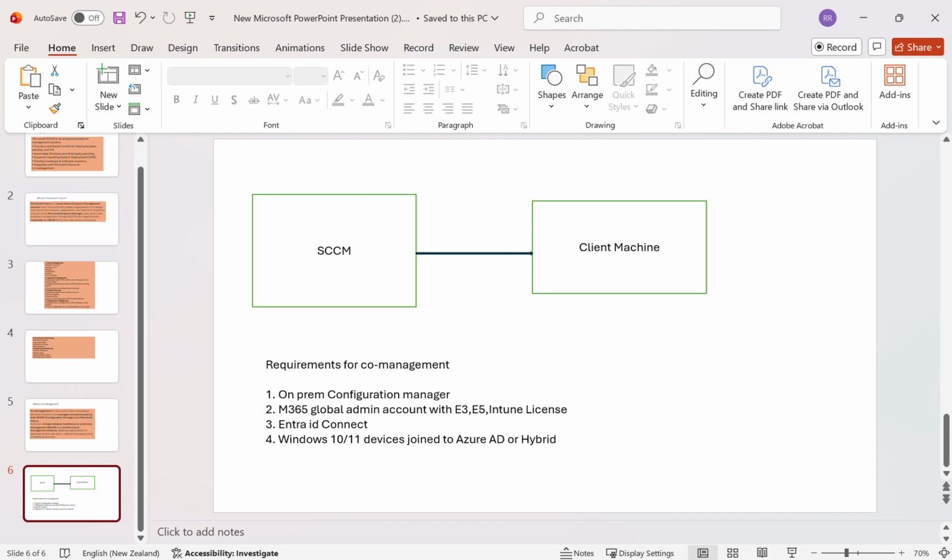It's an evaluation edition that lasts for 180 days. After making it a domain controller, I installed SQL Server 2019 evaluation on the same virtual machine, and I installed Configuration Manager 2509. It is also an evaluation, so it lasts for 90 to 180 days.